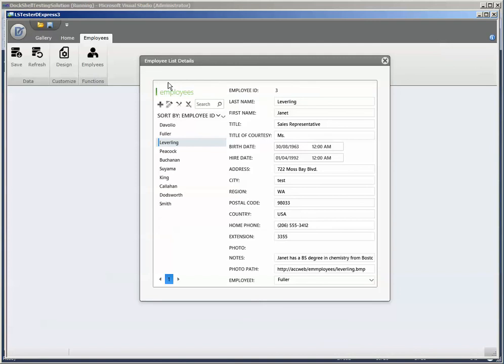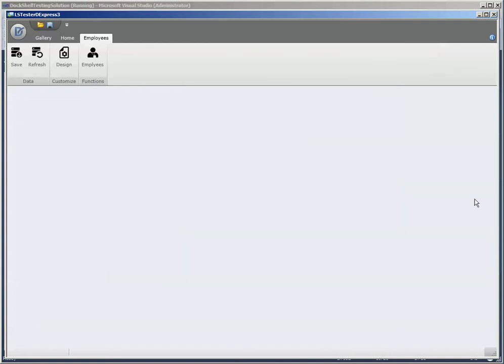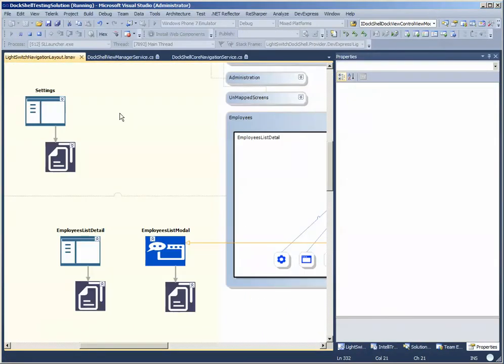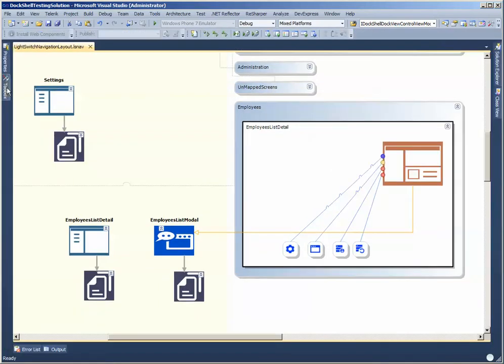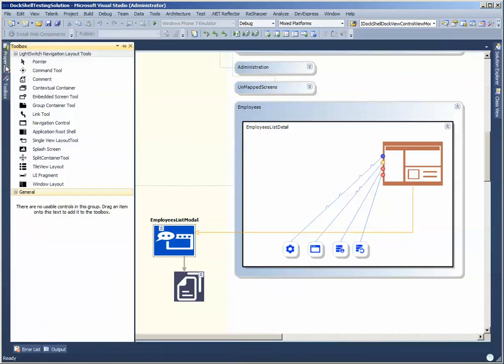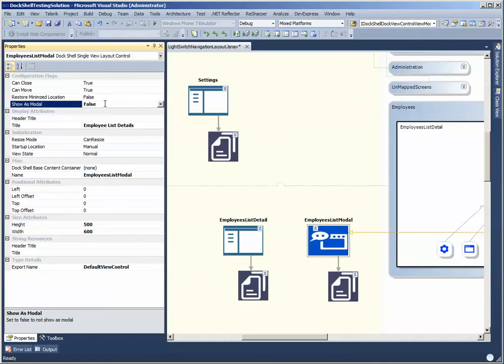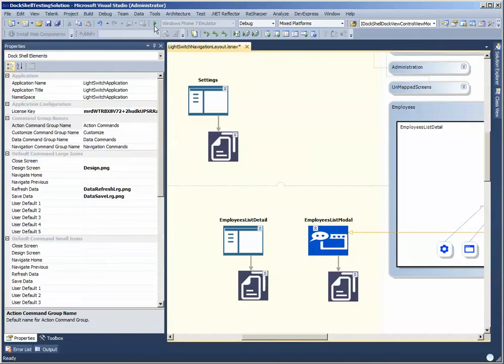You can see that it works both ways, so that's kind of cool. Yeah, so in subsequent videos, we'll wire in some full-featured toolbars along the top, so you can see how to take advantage of that. But there's a modal screen, and we can easily change that from modal to non-modal. So let's take a look at that. If we go over to our toolbox, we'll select our single view layout control and select properties, and then just pin that back. All we have to do is change this from true to false and rerun it.